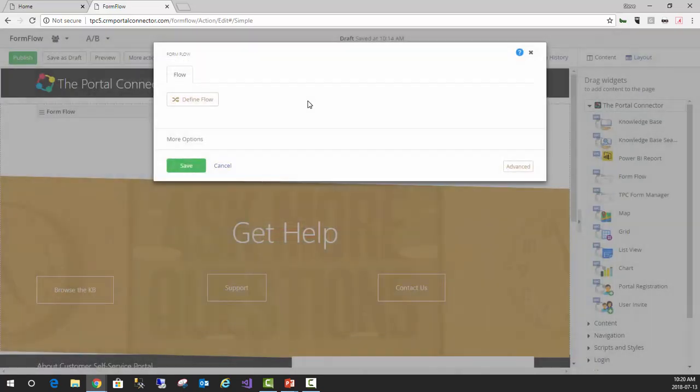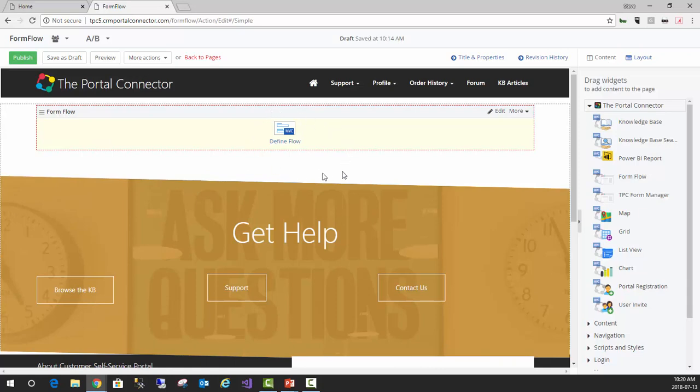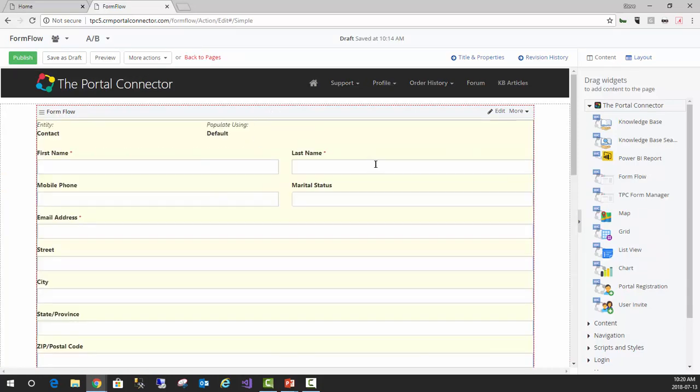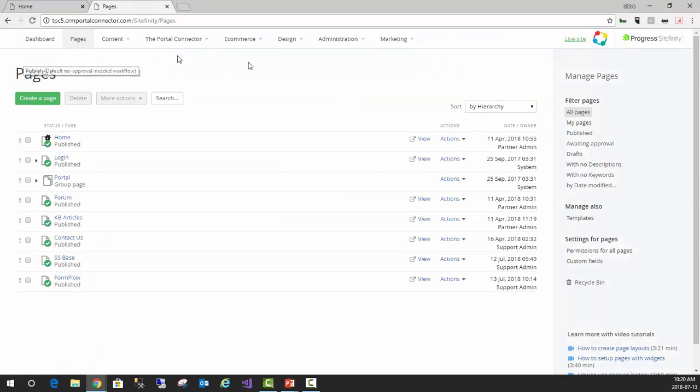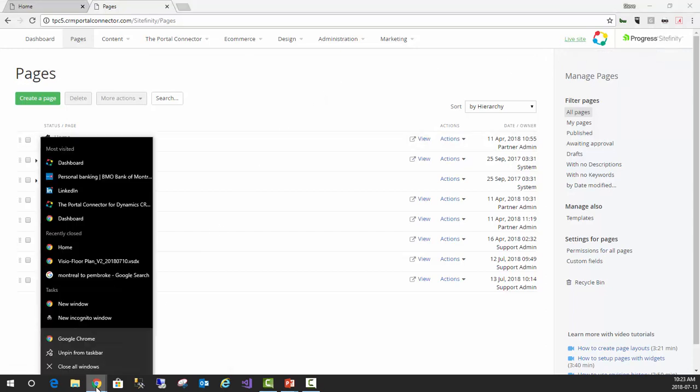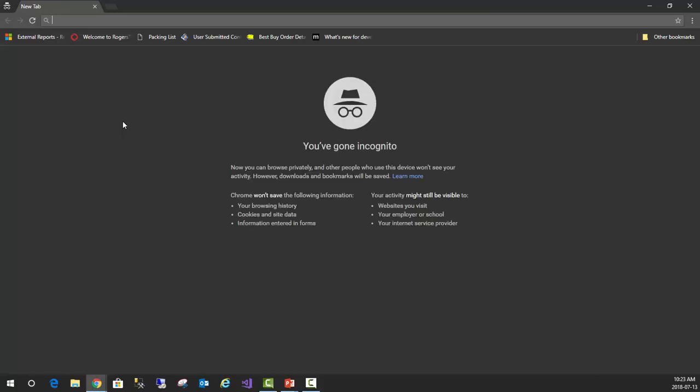So I'm going to save and close this. Click on save, and by default it's going to load up that first contact form because that's the starting node. So there it is there. Let's publish this. Now let's take this for a little walkthrough. I'm an administrative user, so what I'm going to do is open this up as an anonymous user. So let's open up this incognito window.